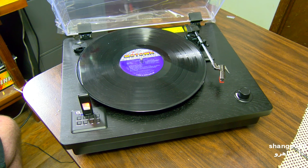And then we have the other problem where it does not retract fully. Again, that's a mechanical issue. I don't know if we got a dud here or what happened there, but the construction, they tried to do a better job and make it heavier MDF type construction, but the turntable mechanism is probably the weakest part. The fit and finish is not bad. I'll say that. Nothing stands out to me as sloppy or cheesy. I almost don't want to say it's gimmicky, because it's really not. I mean, it does what it's designed to do, and it just needs some refinements.